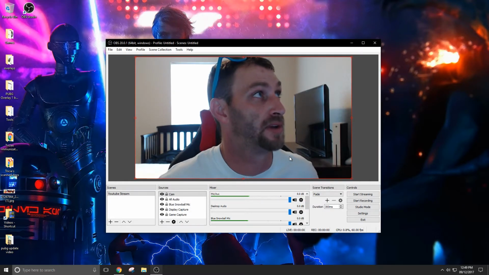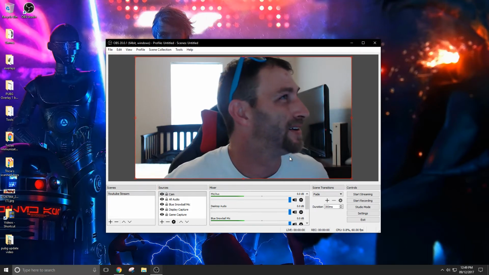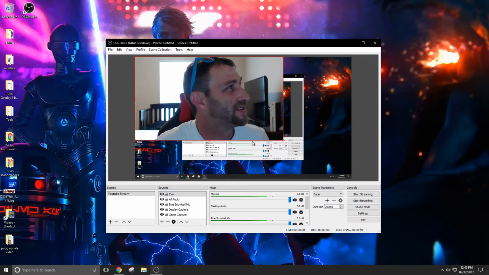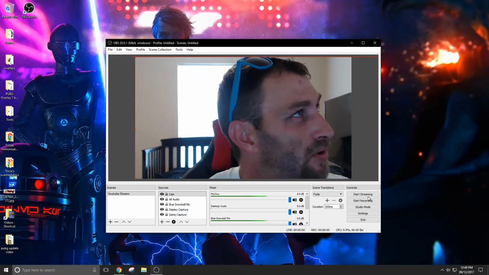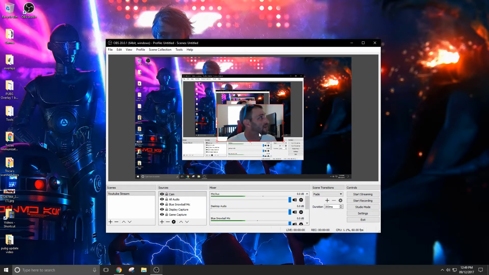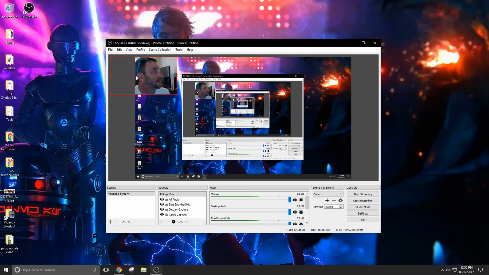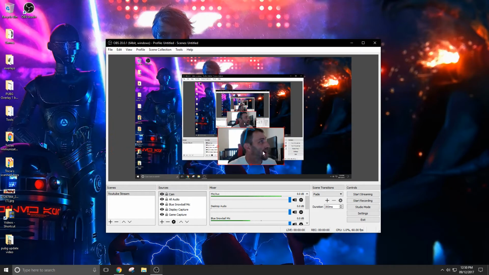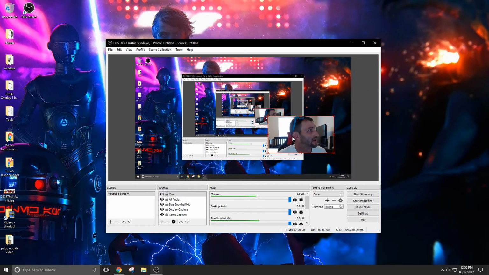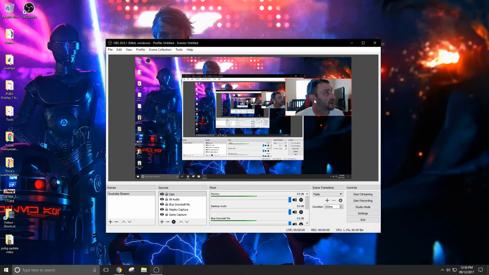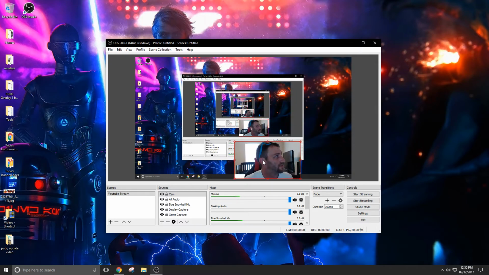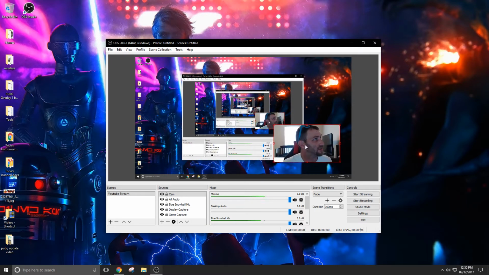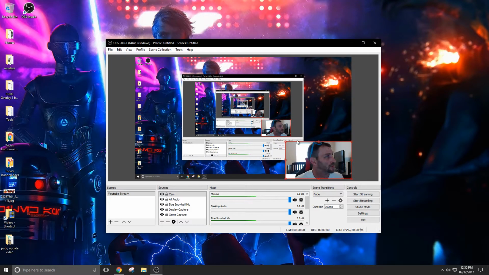Now of course the webcam's gigantic, so we're going to downsize this. You do that just by grabbing the corner and dragging it down, and then you can place it anywhere that you want on your capture, okay? And it kind of snaps when you bring it to edges, alright? So you can take it wherever you want. In this case, we'll just leave it in the corner and probably make it a little smaller too.